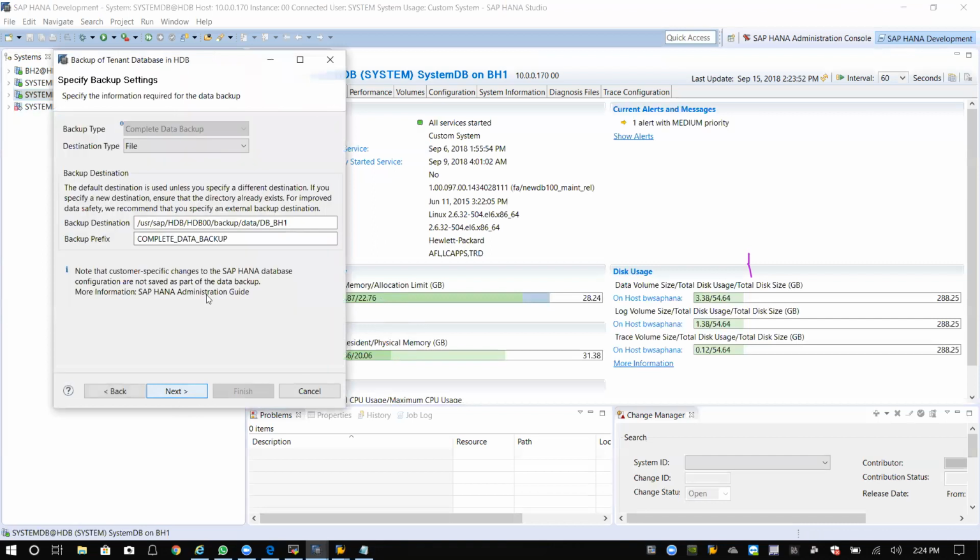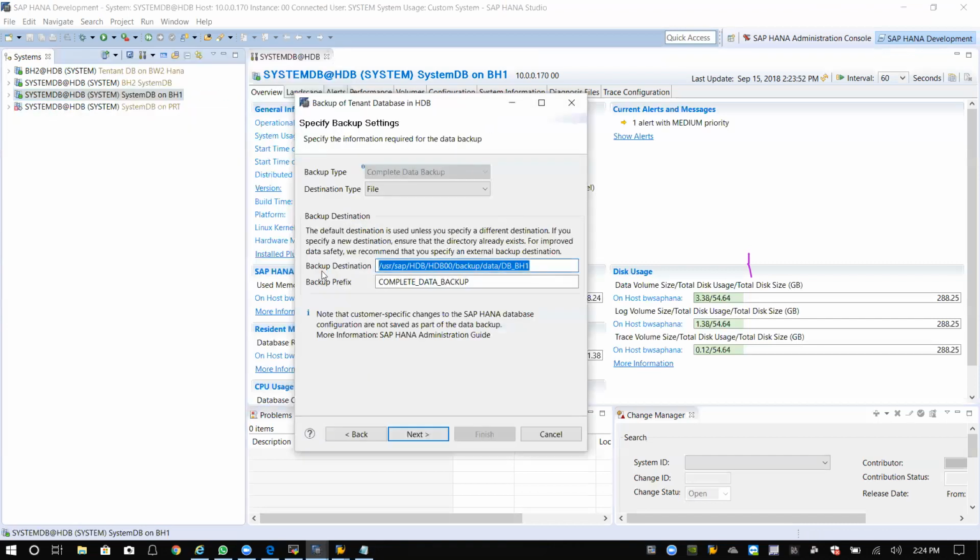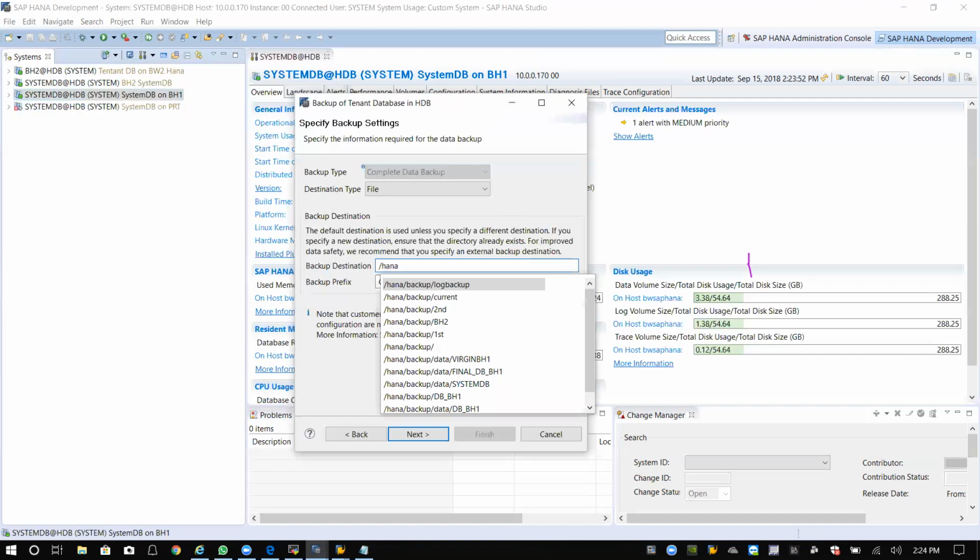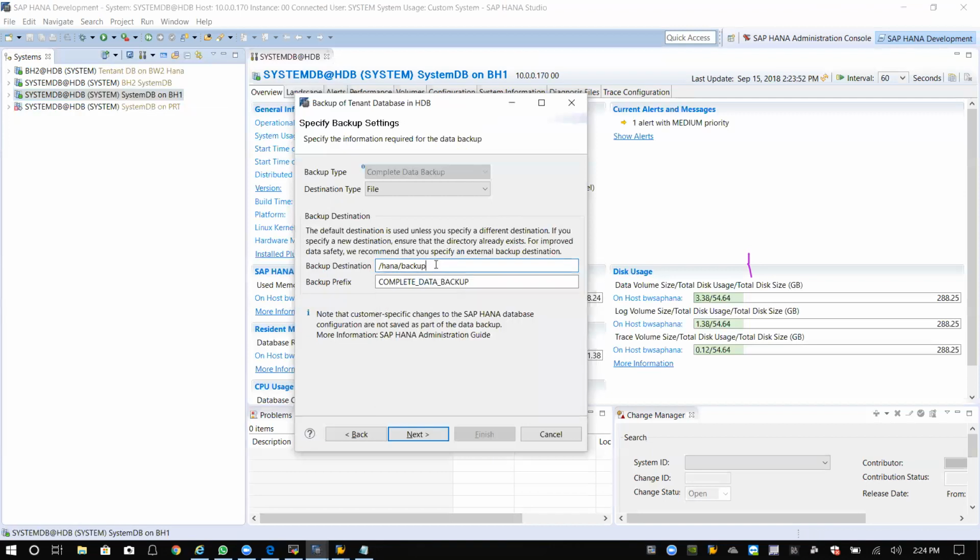Okay, since this is my second backup, first let me give it the correct path: HANA backup. Oh, I did not create the folder. You removed it. It's okay, we can just drop it in the backup and then later move it. Give the automatic location and we will check whether it works. It won't create a folder. Okay, so I will call it second complete data backup.